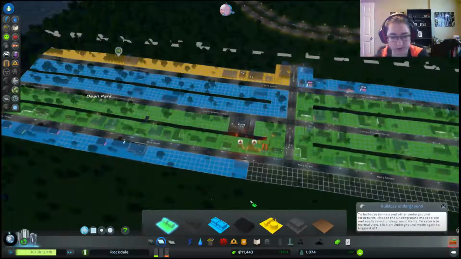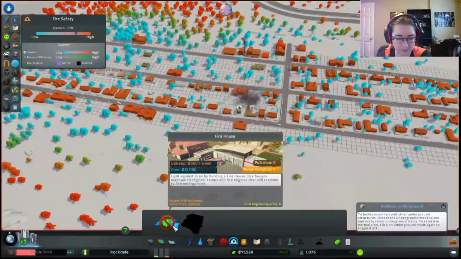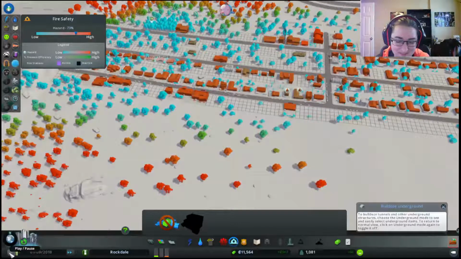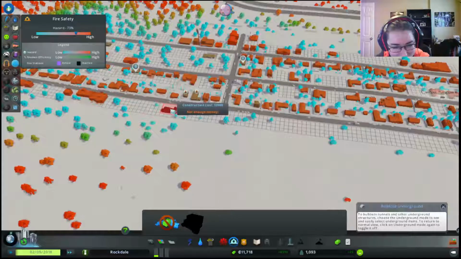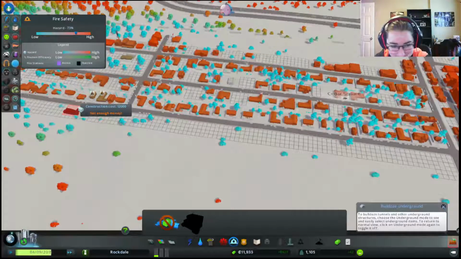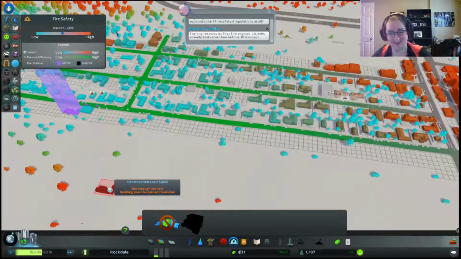There we go. Oh no, there's a fire, and I haven't built any firehouses yet. So I guess there are some... Oh no, I don't have money for a firehouse! Oh, I'm so close. Please, please give me a little more money so I can build a firehouse right across from the fire. Come on, come on! It's like 100 more bucks! 70? Come on, come on, come on. There we go. Okay. Fire station, please put out that fire!